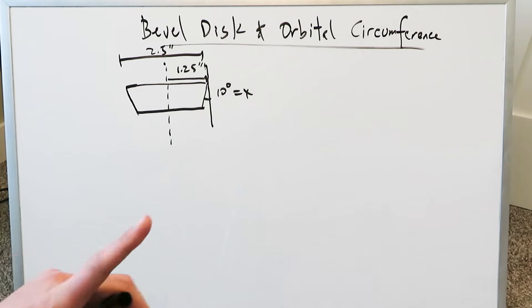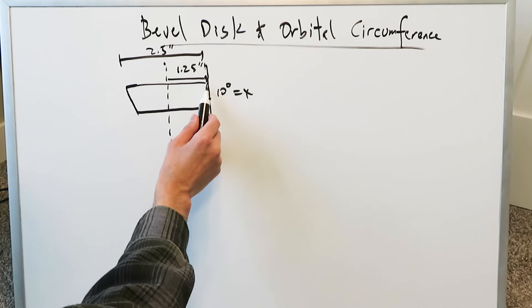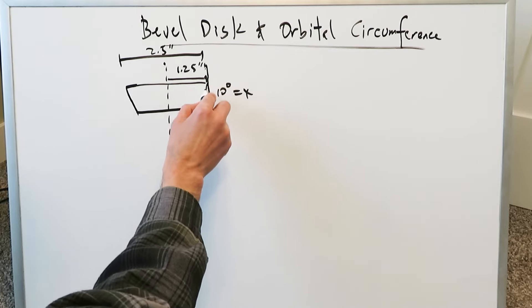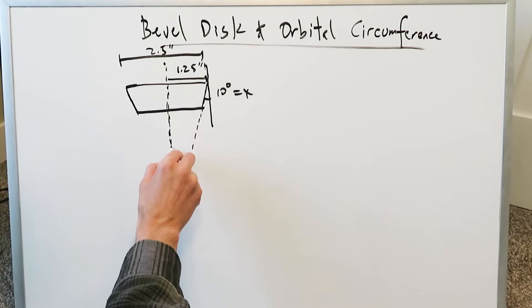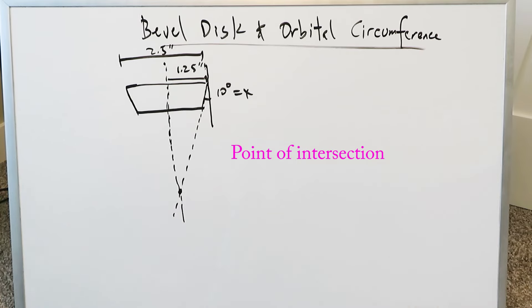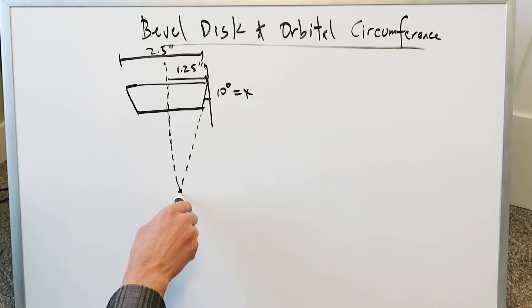Now, how does this bevel angle affect the orbital path or the circumference of that orbital path? I'm calling it an orbit because it looks like a revolution. When it moves, it looks like a planet moving around the sun, and that's an orbital path. How that angle determines the circumference is by the following means. You have to determine the radius first. If you were to take this angled line and extend it all the way down, imaginary, and then take the center line of axis and extend it all the way down at the point - that's exactly where the angle would hit an imaginary radius. This right here would represent the center of a circle around which that orbital path is occurring.